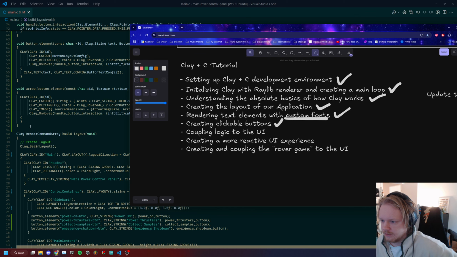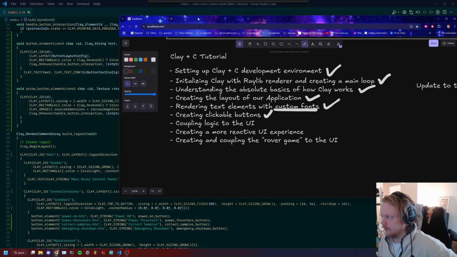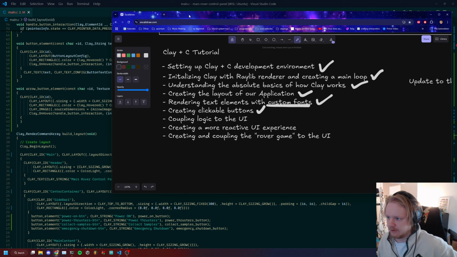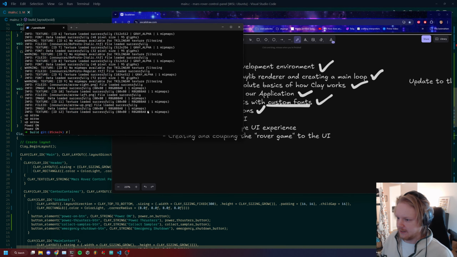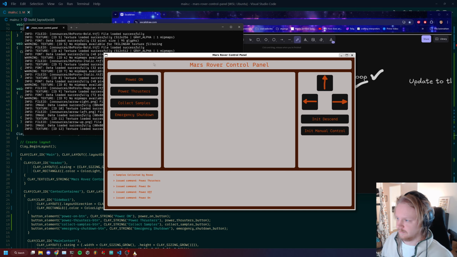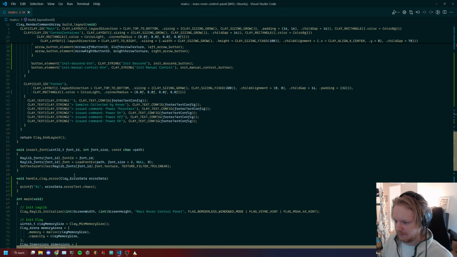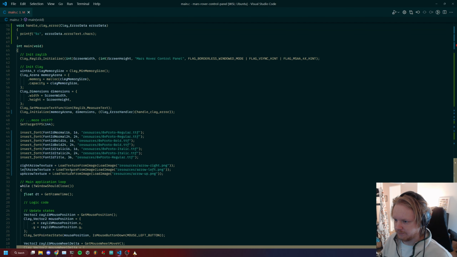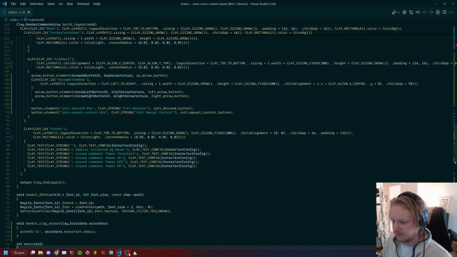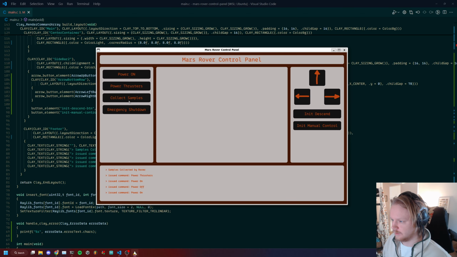If you haven't really done any other kind of C programming before, achieving the look that we have right now in the UI with only, let's see how many lines of code we have, 261 total lines of code that we have written, it's kind of amazing to me how simple it is.